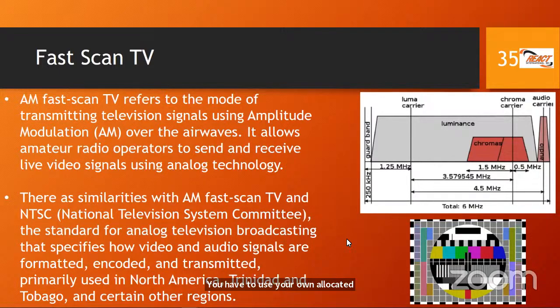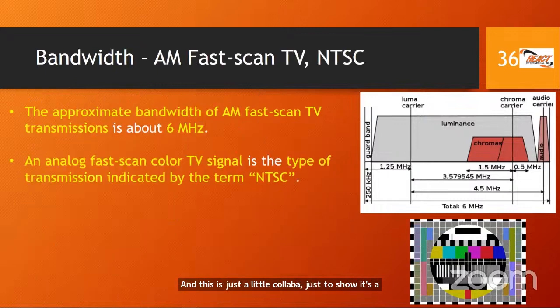But it's not only radio to speak and send a computer signal, but you can also broadcast video. Yes, you can. And we're just showing here what a signal looks like for Fast Scan TV. And this is just a little color bar just to show it's a television signal video that you're dealing with. Here's what you need to learn for the exam. The amount of bandwidth, we mentioned it before, that hams, when we're using Fast Scan TVs, the approximate bandwidth of that signal is 6 megahertz.